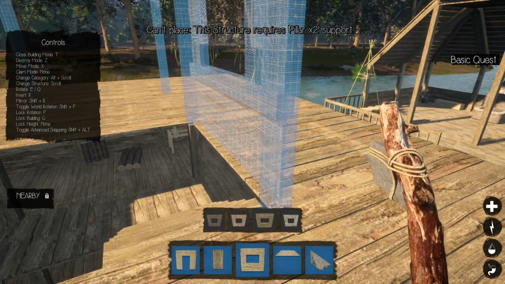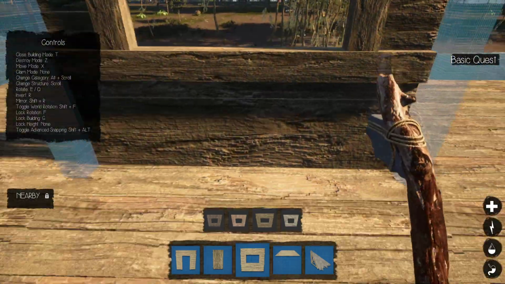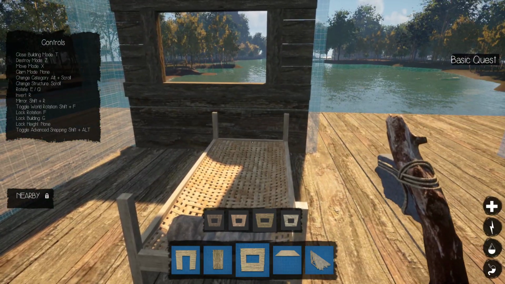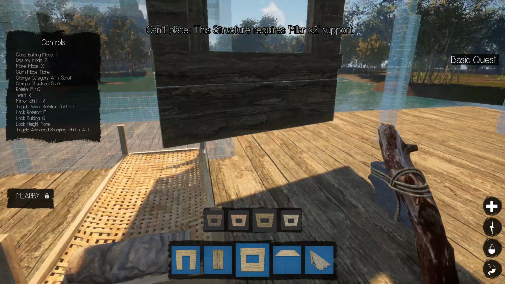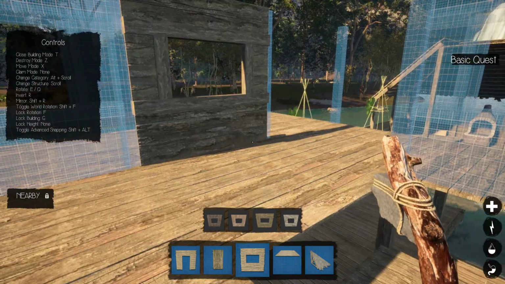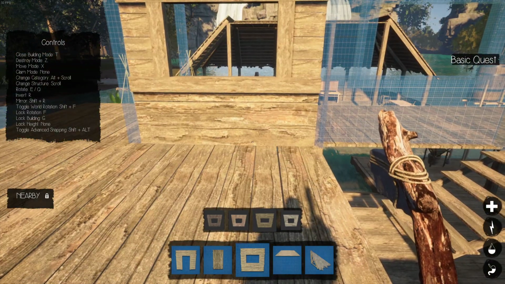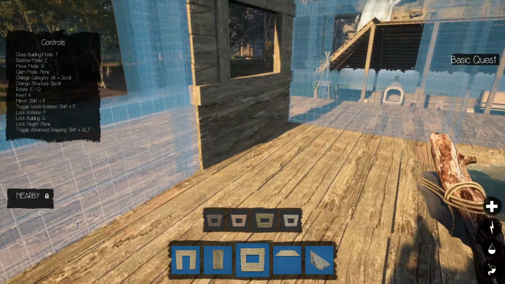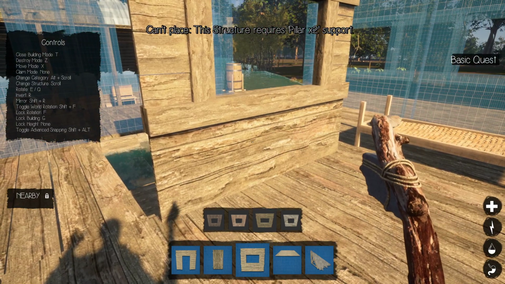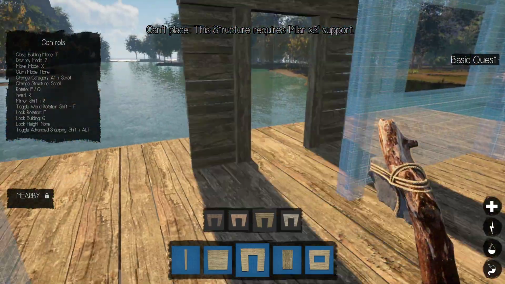Yeah, so if I put window there, one there, one there. We'll put a door there. No. Put one there. We'll put a door there in the middle. We'll put one there. One there. Yep, one there. And one there. So we want door frame now. Door frame. One there and one there.